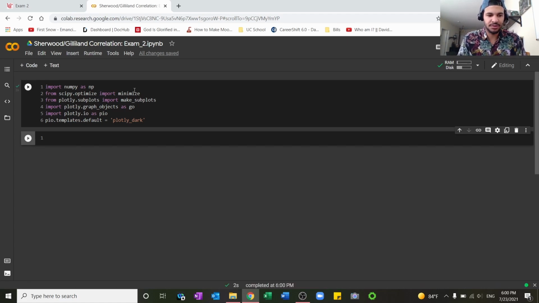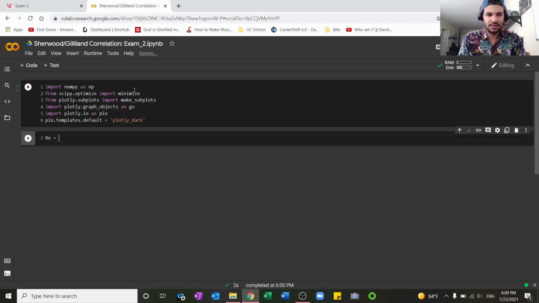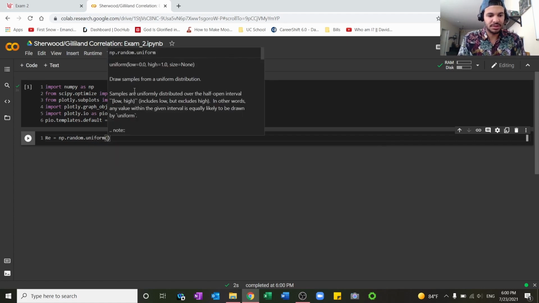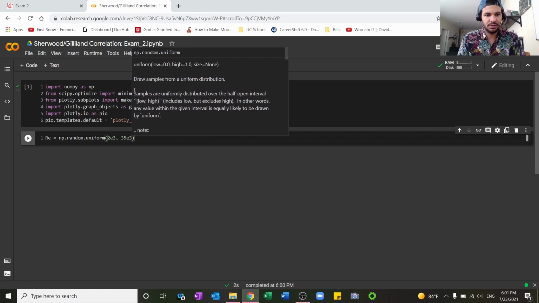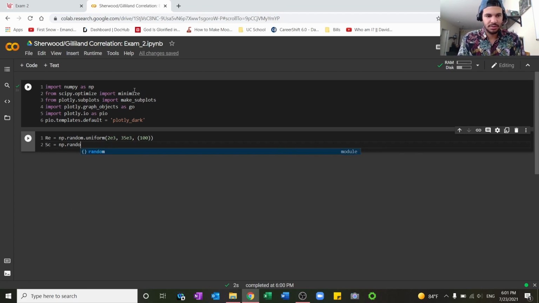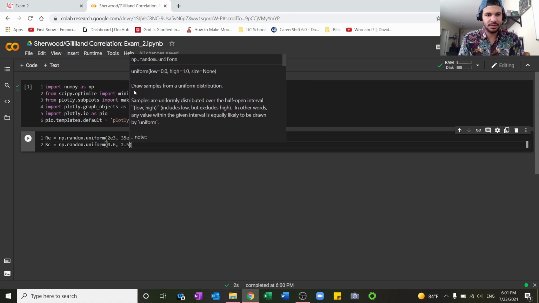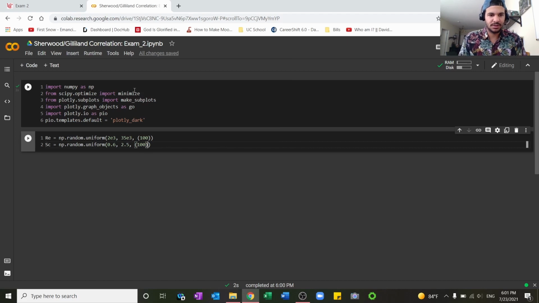And then now we're going to generate our data, saying that the Reynolds number is going to be a set of random uniform numbers with the range of 2,000 to 35,000 with 100 points, and the Schmidt number will be the same, and the range is 0.6 to 2.5 with 100 data points.